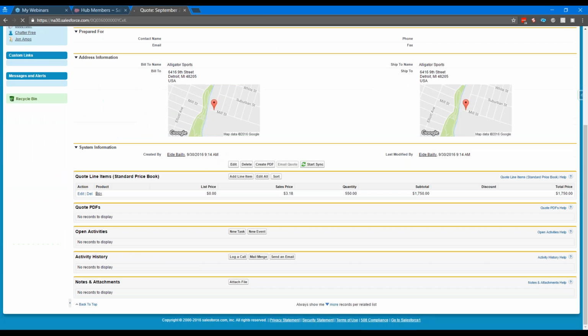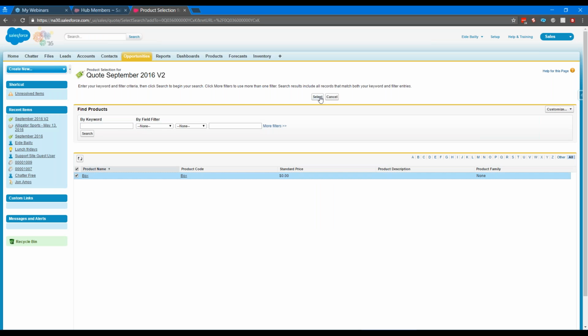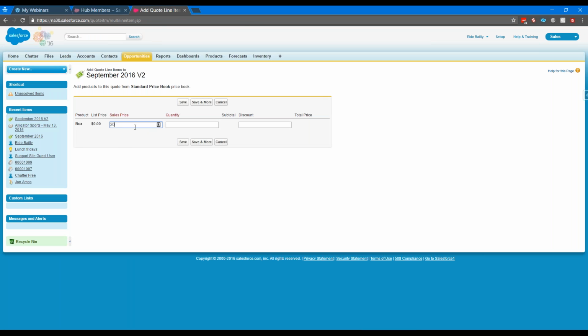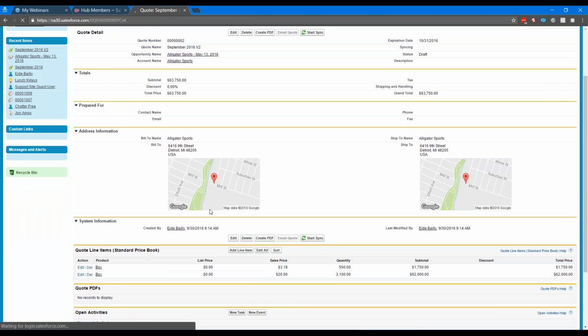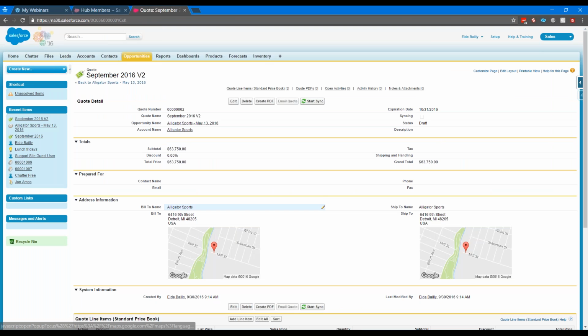And on this one, we're actually going to add another line item. We're going to pull another set of boxes over, as they're looking at another set of boxes to be added to their quote. So now we've got another quote. Now I've got two quotes, and I've made a change to a quote that's not on the opportunity.